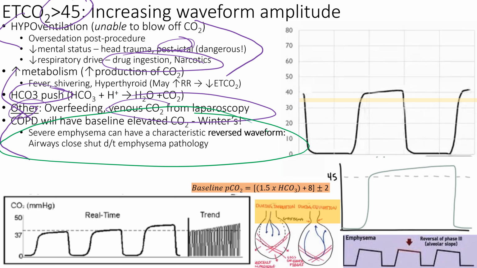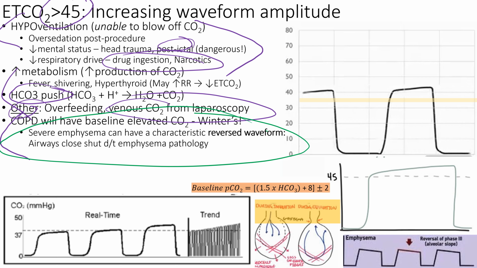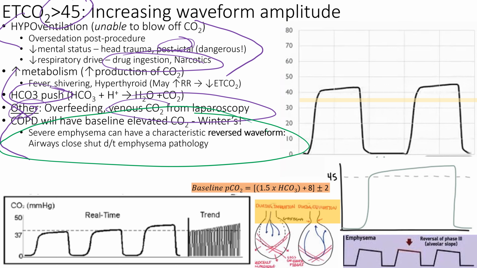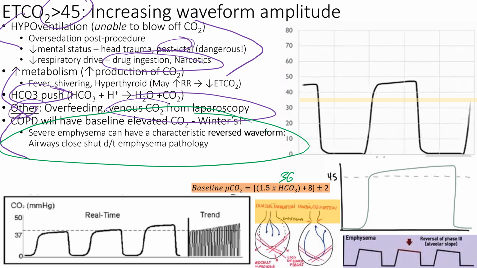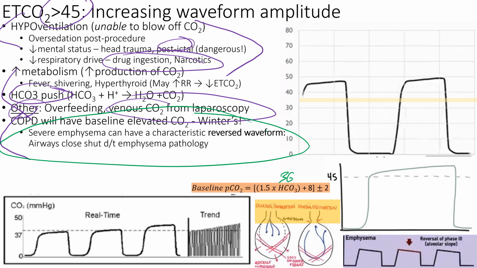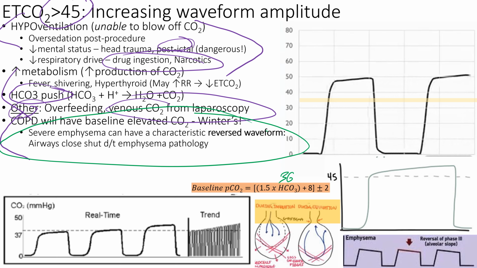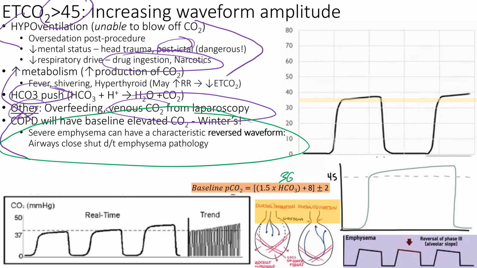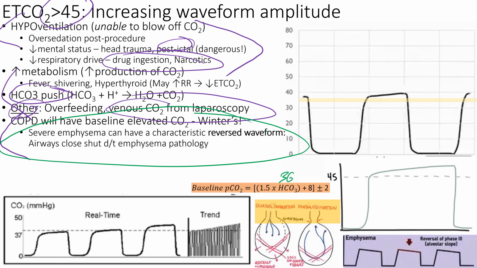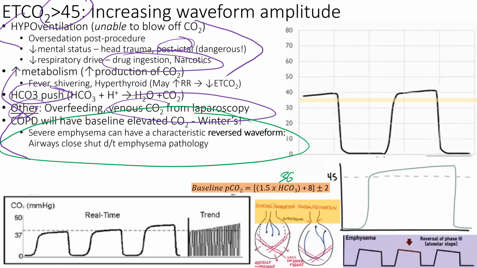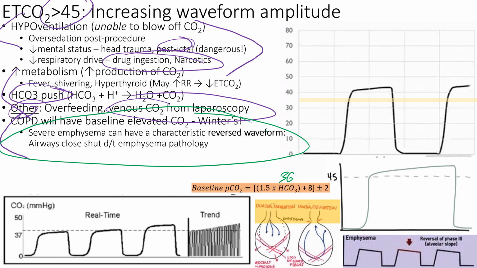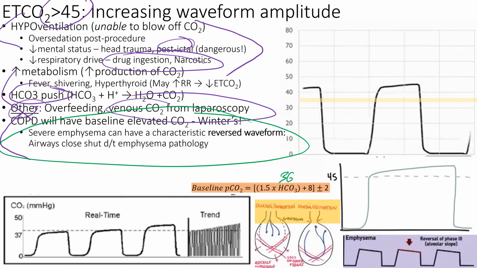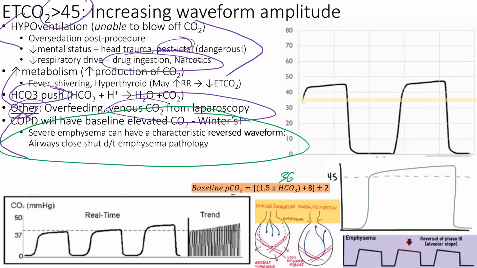So let's just say the PaCO2 on the ABG is 36, right? Did I say PaCO2? The bicarb at 36, so we can estimate what their CO2 should be, right? So you take 36 times 1.5, that's just 50% more, right? And then we have plus 8, right? What's 36 times 1.5 plus 8? 54. 54 plus or minus 2.